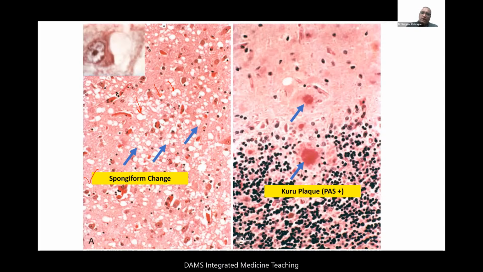Specifically, if you are looking at one of them, that is Kuru, you will end up seeing plaques, which are amyloid-like plaques basically. These will be PAS positive in nature. So Kuru plaques will be PAS positive. And these are the only 2 things that will be seen on the biopsy of the Prion diseases. And again, back to you, Achin sir.